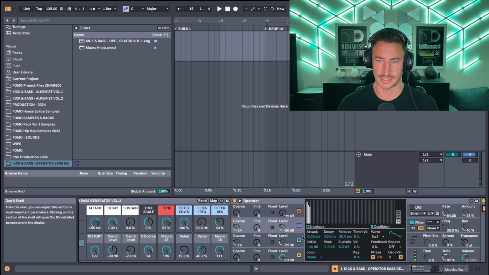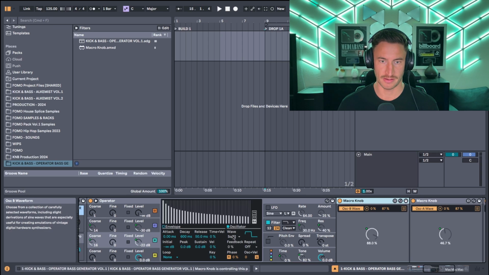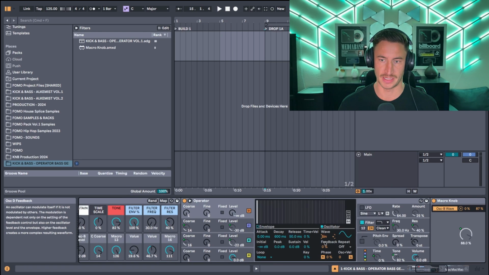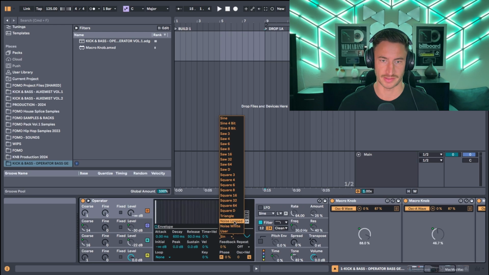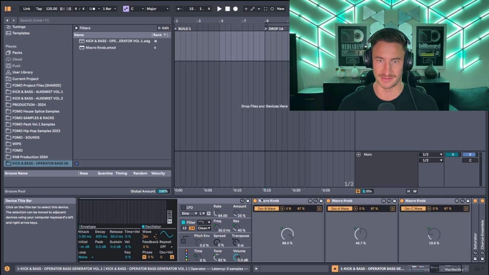And after that, a key thing with FM is the wave shape. If we go over here to where the macro knobs are, the macro knobs are mapped to the wave shape in here. The reason I had to use the macro knobs is because if you were to map a wave to just a straight up macro over here, you wouldn't be able to set the limit of it. So it'd give you stuff like a noise oscillator, which sounds terrible when you're using FM. So that's why I had to use these macro knobs.